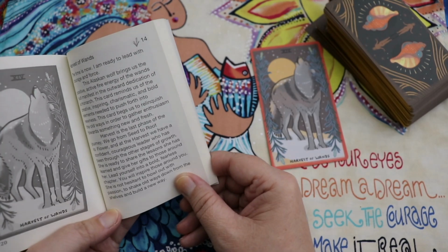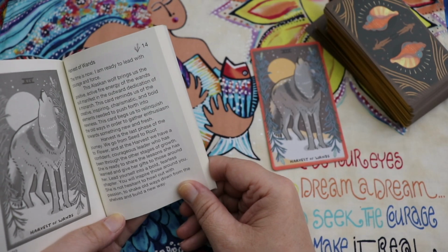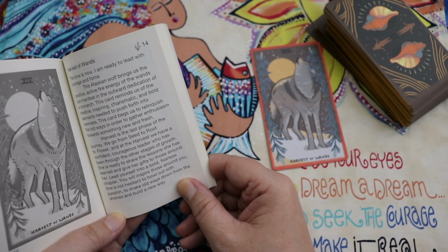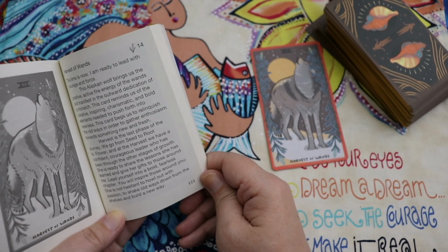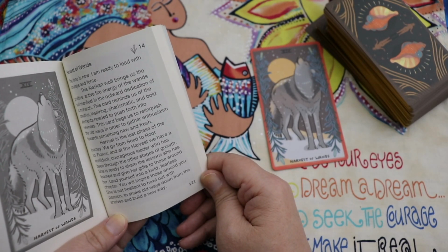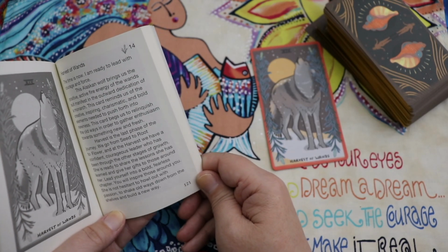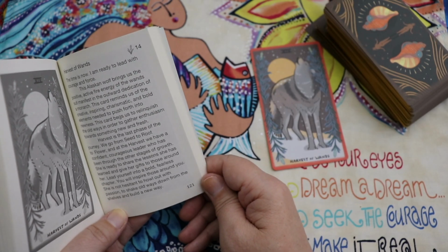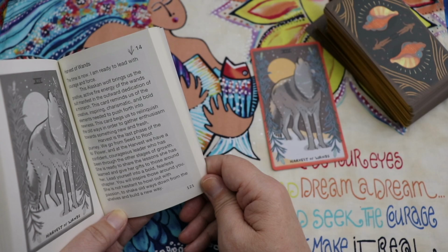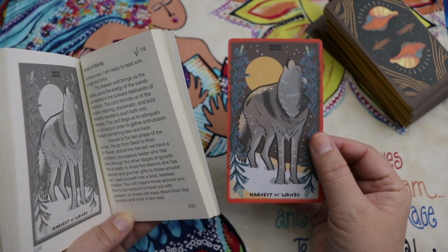Harvest is the last phase of the journey. We go from seed to root to flower, and at the harvest we have a confident, courageous leader who has been through the other stages of growth. She is ready to share the lessons she has learned and give her gifts to those around her. Lead yourself into a bold, fearless chapter. You will inspire those around you. She is not hesitant to howl out with passion, to shake old ways down from the shelves and build a new way. The way that it's written is so empowering and healing.